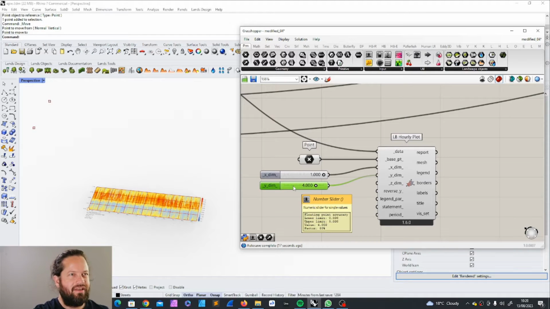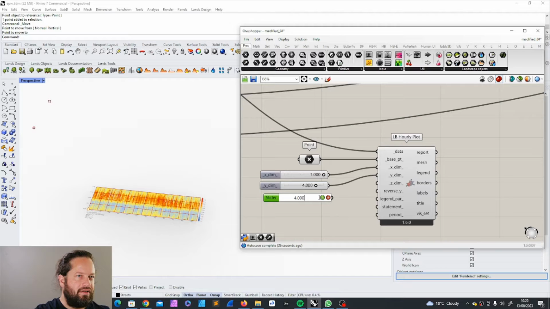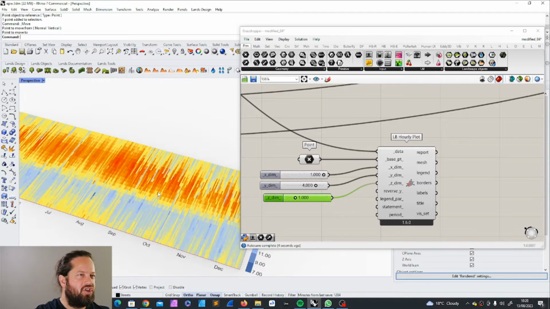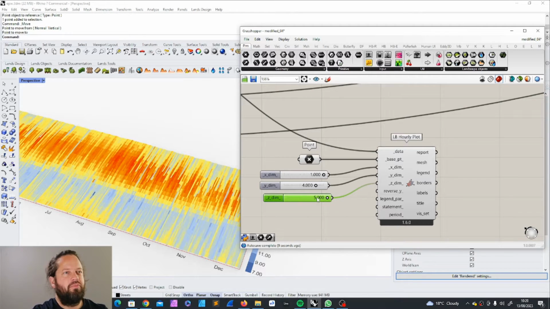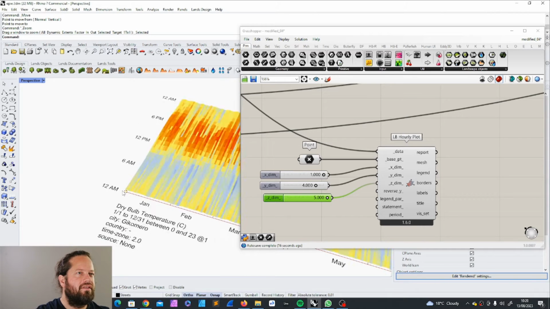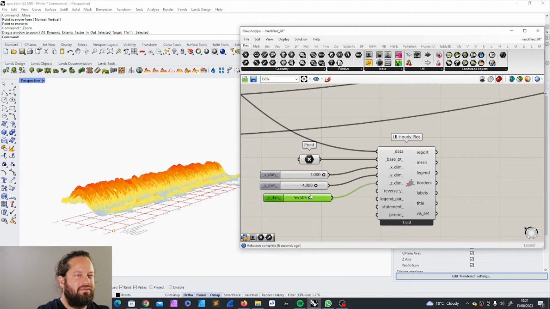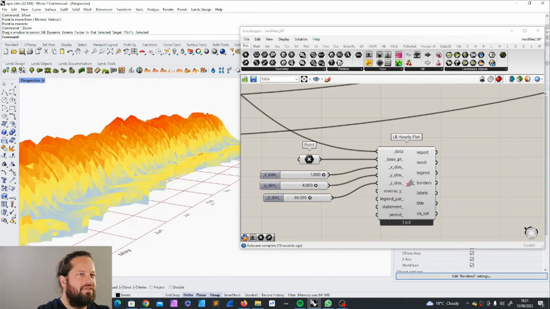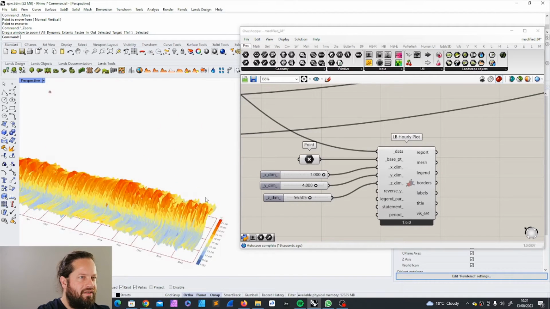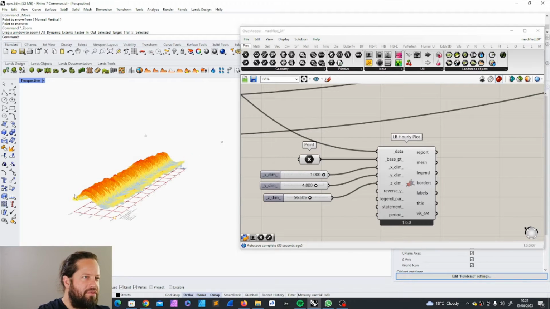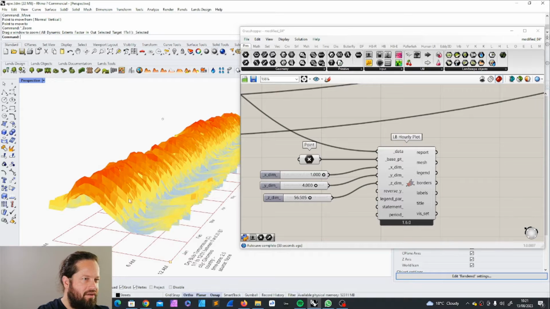That's pretty interesting. That will scale your Z direction elevation based on the input data. Just for better understanding, if I put in 1, you can see there was a bit of a change, but you can't see much here. If I put 20, you can see a bit more. Let's go with a more extreme number. Then I can change this like this. It gives me a better visual representation of the data, not just the color, but how far values are away from each other.